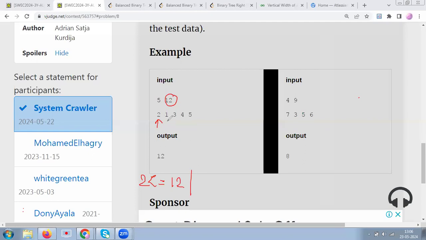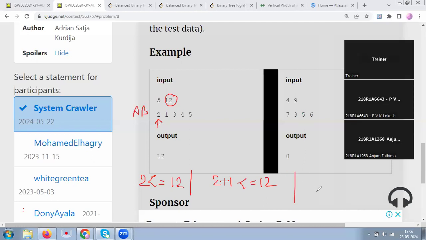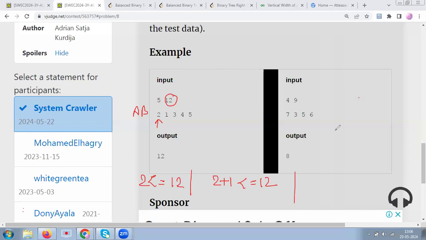Secondly, you will go for the next also. Now suppose the person is purchasing the first and second both. He will be investing how much? 3. Is it less than or equal to 12? Yes. So now I'll say the person can purchase A and B both. Next, suppose the person is purchasing A, B, and C. He will be investing 1 plus 2 plus 3, that is 6. 6 is less than or equal to 12. The condition is true here also. So now the person can purchase A, B, C.